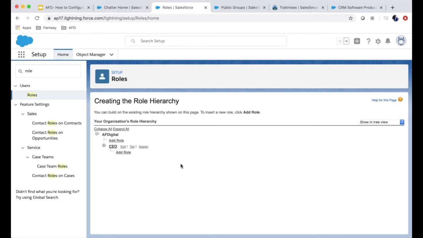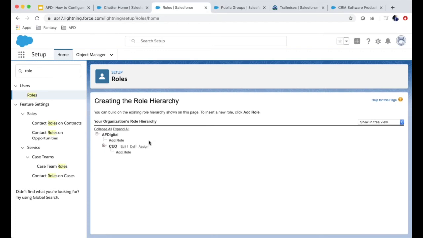That's unless we set it to not grant access using hierarchies. So here you could set up your role hierarchy, meaning anyone above the record owner's role would also have visibility on the records.